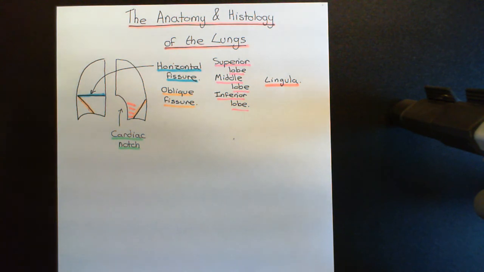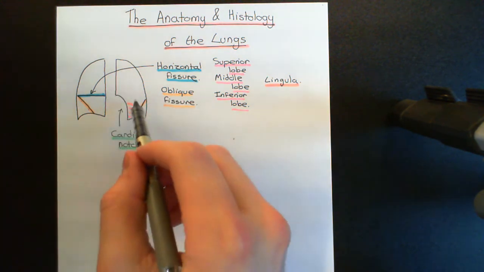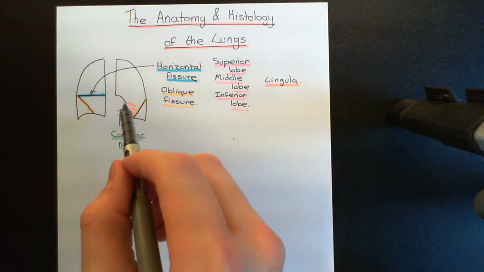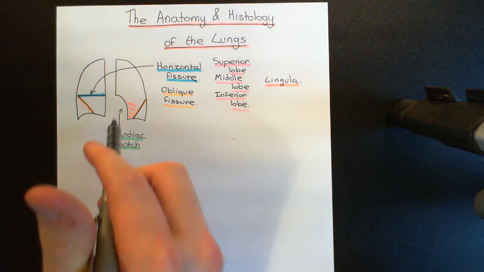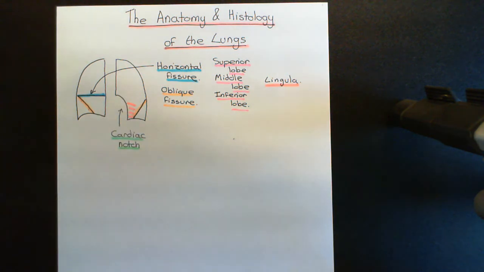Well, in the tracheobronchial tree, which we'll come on to, there are bronchi which go to each of the three lobes of the right lung, and bronchi on the left side which go to the top part of the superior lobe, the lingular part of the superior lobe, and then the inferior lobe. So as far as the tracheobronchial tree is concerned, the lingula is effectively equivalent to the middle lobe on the right lung. But as you can see, there's no fissure dividing it from the superior lobe, as indeed there is on the right lung. Okay, so there's the gross anatomy then of the lungs.